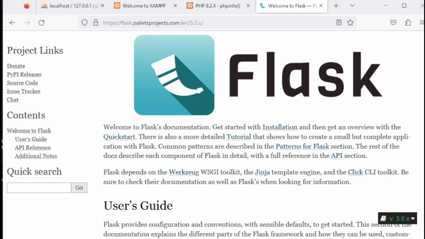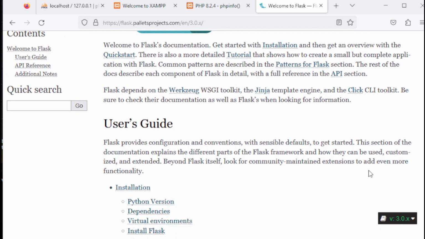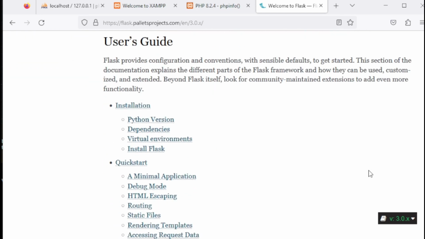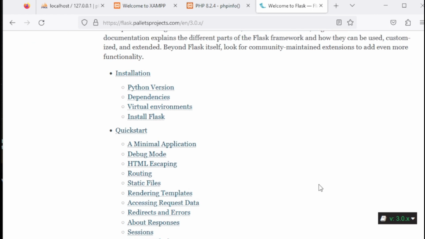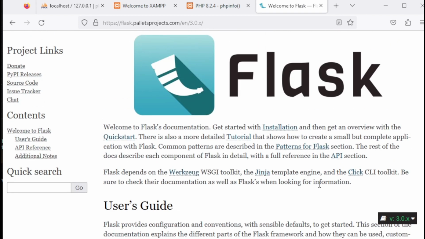Now, if you're familiar with Django, similar to Flask, this uses the Python technology. So if you happen to check these documents, you will see that Flask is one of the best ways in learning web development with Python. So maybe in a future demo, I'll discuss more about Flask. But for now, I'll be using this as our backend. So let's start.